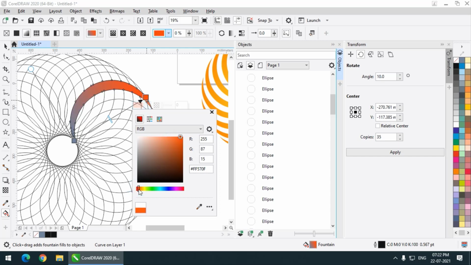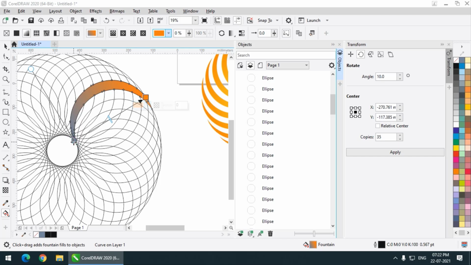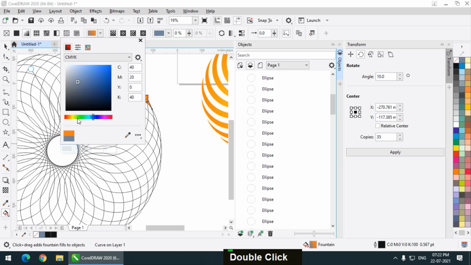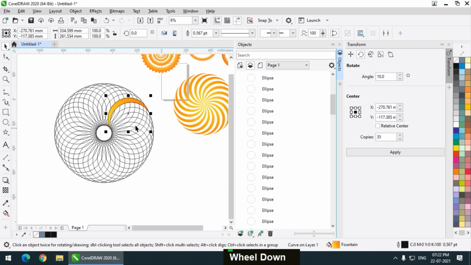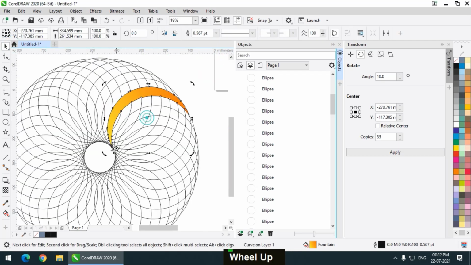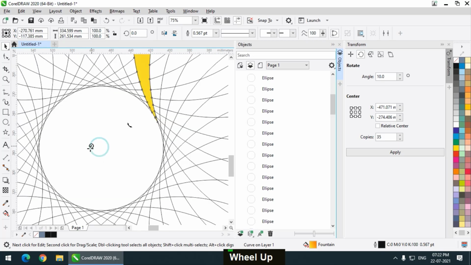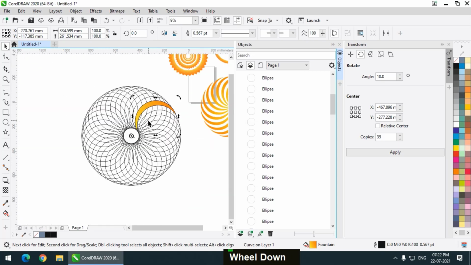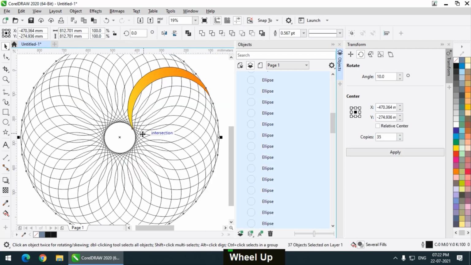Orange first, slightly darker shade maybe, and yellow the second color. Again I'm keeping it to, now place it to center. Now this is a bit tricky. So is it the center?